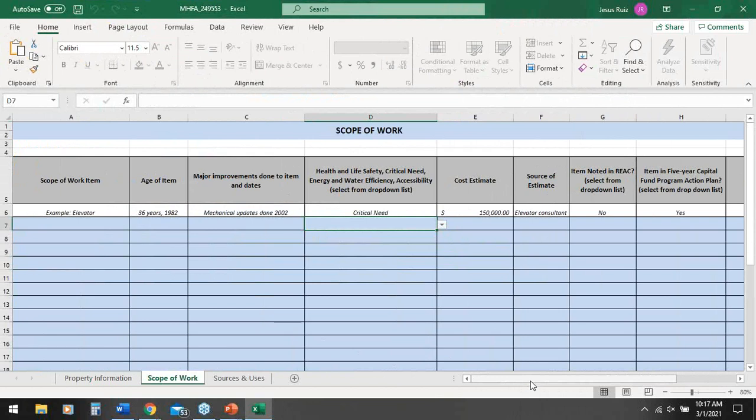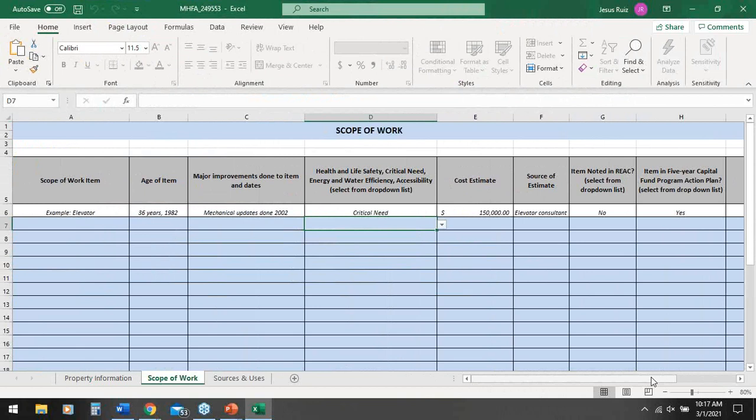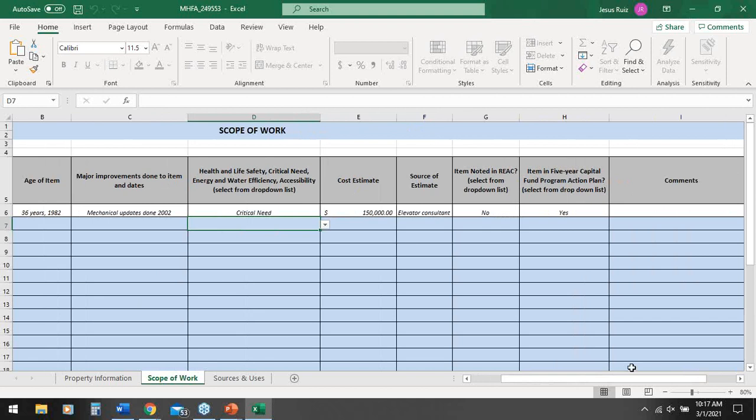For example, if the source is your elevator consultant and it's 2 weeks old, the architect may do less of a revision to that number than if you're just guessing. And their revised numbers are what we'll use to size our funding awards. We're not going to set you up for failure because your estimate is $150,000, even though our architect knows the real cost will be closer to $250,000. And then there are just a few more questions. Again, you will know these items and you can add any additional comments, but we will have you expand on them in your narrative, so you'll have a chance to explain anything that you'd like to.